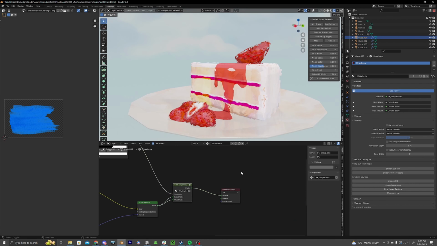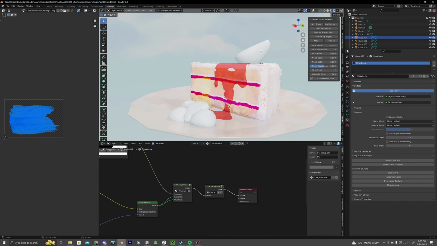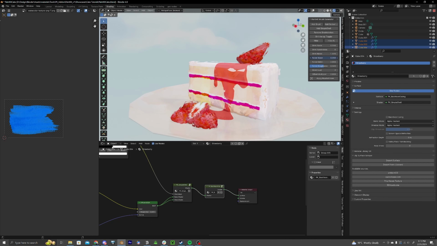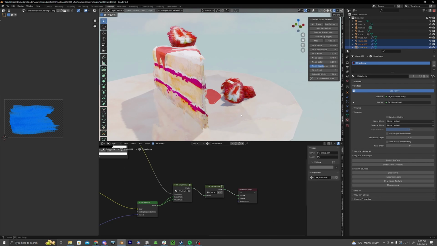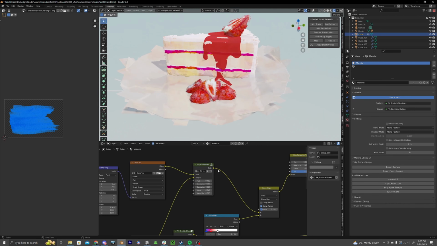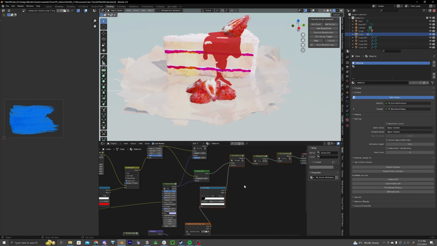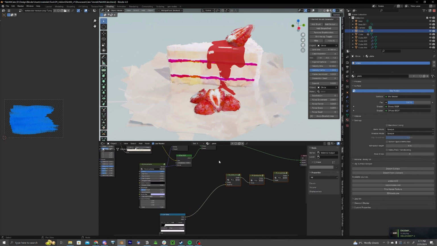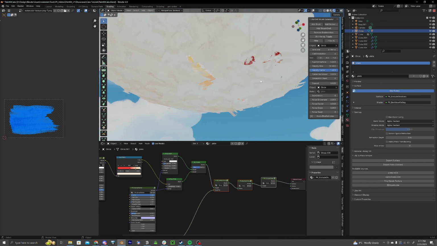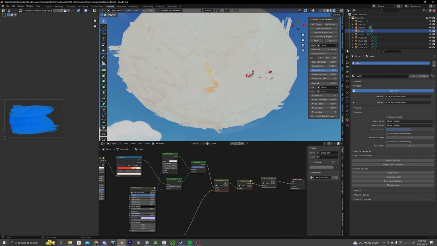And then just like the cake paint strokes, I added a backface culling just because I tend to like the look that that gives. And Simple Shell has quite a bit of the other options already working as well. And then finally, I used add brush strokes on the plate as well, and then just copied over the add brush texture nodes from the other shaders. And then I just added a few more tweaks, animated some things a little bit, added a ground plane, and then rendered out my final video.